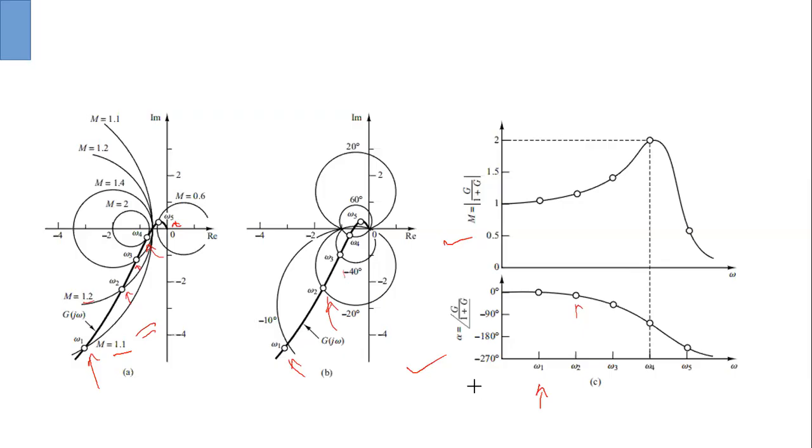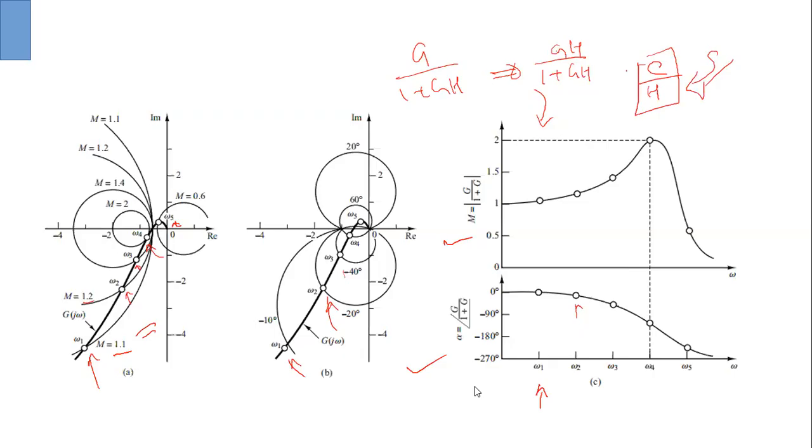What you have to do is somehow convert it to unity feedback. For non-unity feedback, we have 1 plus GH, so we have to multiply G with H here. Now it is almost similar to the equation G over 1 plus GH, so you can apply the same formula here. After finding the result, whatever you get has to be divided by H again to figure out the actual response. So this is a trick that we can apply for this M and N circle method.